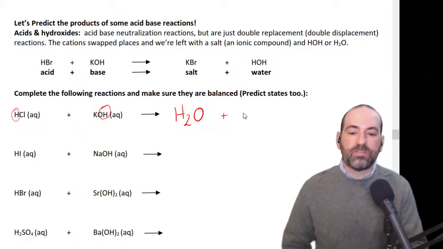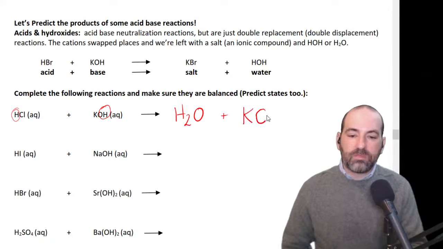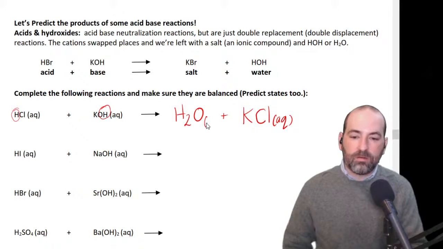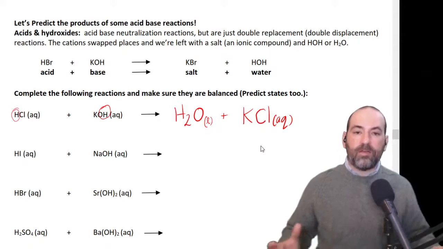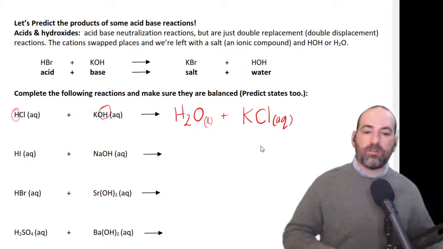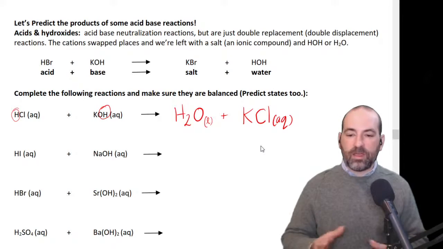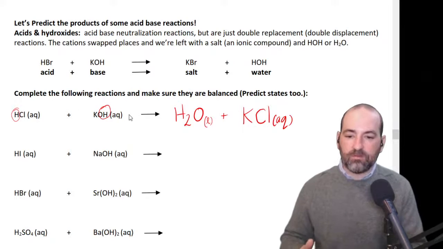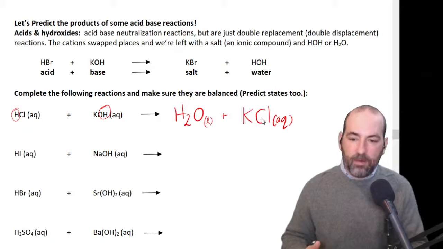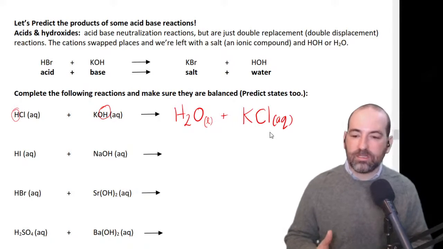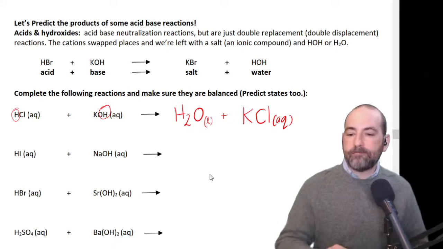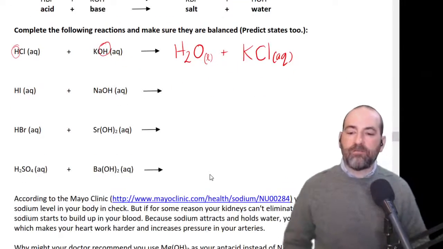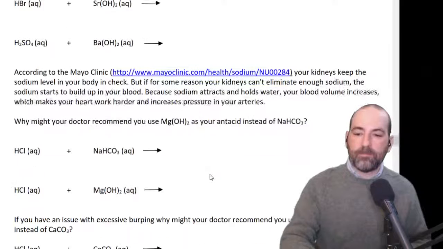But then what's left over is potassium ions and chloride ions. And rather than write those separately, we usually put them together, even though in an aqueous solution, they would in fact be separate. You'd have potassium ions, you'd have chloride ions. But just for organization of the reaction, we usually do it that way, and that way we can balance the reactions and all of that. And this is particularly an issue where we have things like, let's look at this bottom one here.